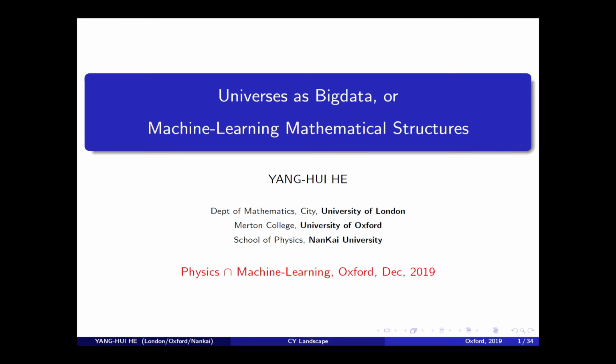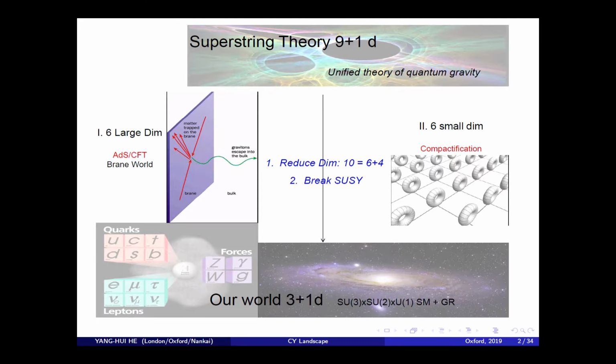So the idea is I will begin with certain things in string theory, because that's my bread and butter, but we will move gradually to a more broad audience. I realize the audience is quite mixed, so I will try to be as general as possible. So let me just begin with this one slide that really motivated, at least my point of view of doing machine learning, which strangely came from string theory.